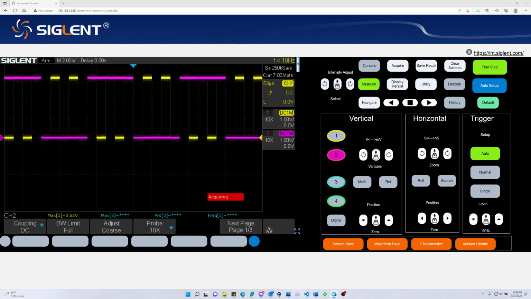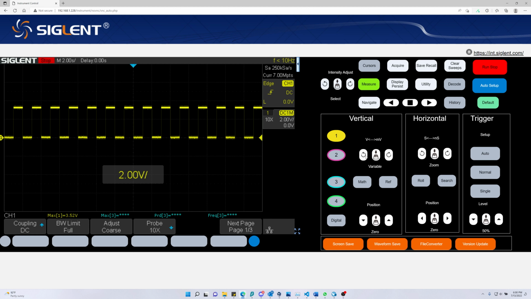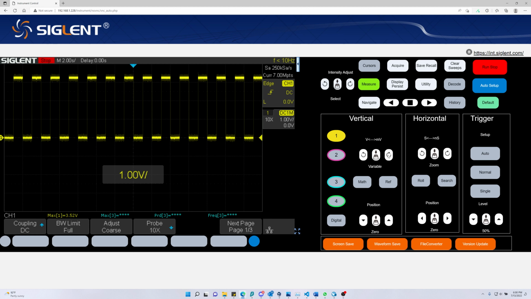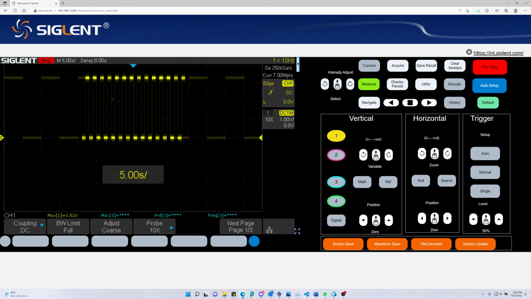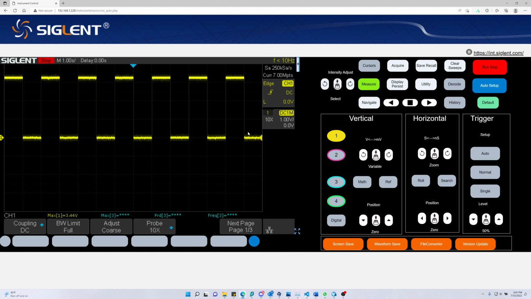So one of the things that we're going to do is take a look at both signals separately. The one signal, which is going to be channel 1, our yellow, is going to be a 1 second square wave. And you're going to see it high for 1 second and low for another. So let's take a look a little bit closer as I fix the signal here for us to see a little bit better that that is actually the case. So as you can see here, we have 1 second per division, right, per line. And you can see that the signal goes high for 1 second, and then immediately it goes down and it goes low for another second.